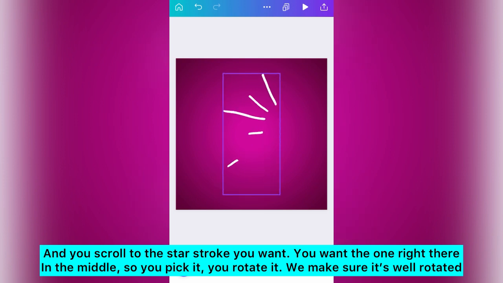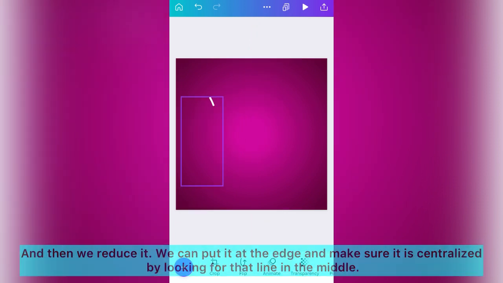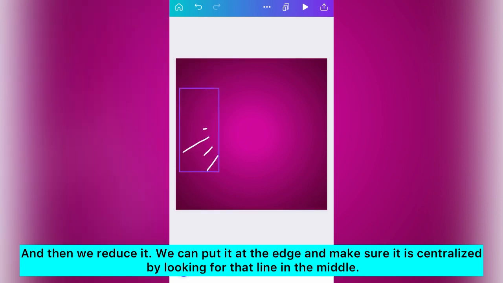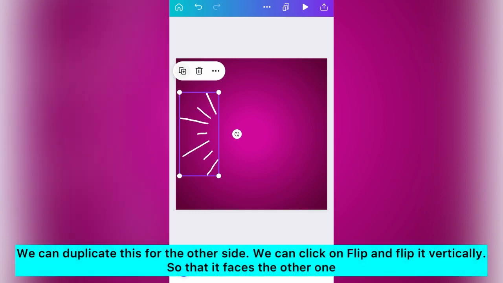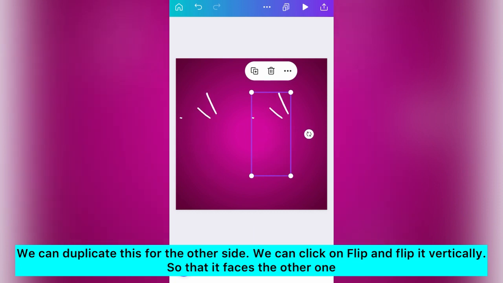So we pick it, we rotate it, and we make sure it's well rotated, and then we reduce it. You can put it at the edge and make sure that it's centralized. So we make sure that it's centralized by looking for that line in the middle. We can duplicate this for the other side.